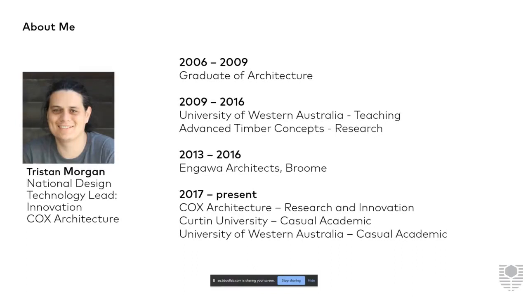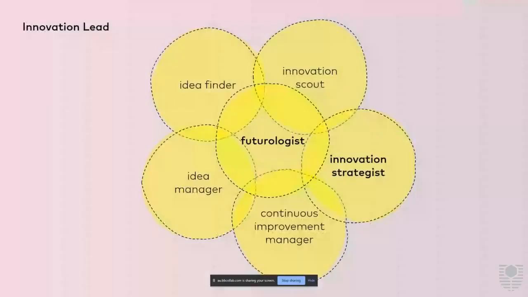What I want to really talk about is how I approach that, and how I continue to embed in my practice that kind of thinking about the future, excitement for the future, and preparing for the future. In my role as innovation lead, this is more or less what I do. I'm an idea finder. I am an innovation scout. I manage ideas. I am in charge of continuous improvement.